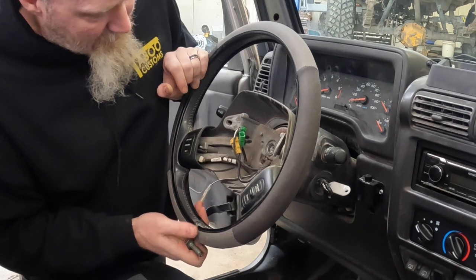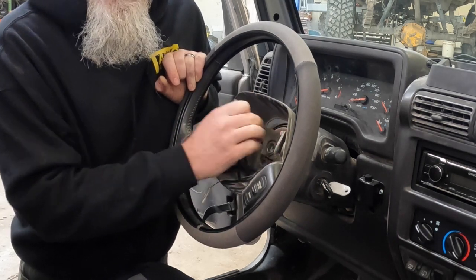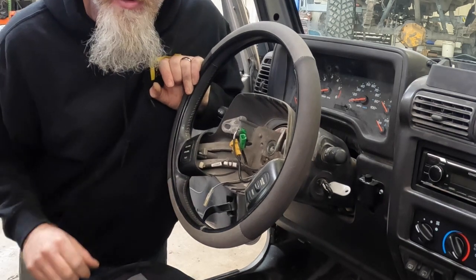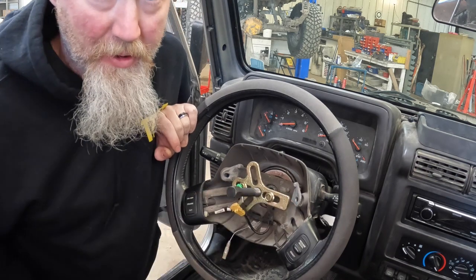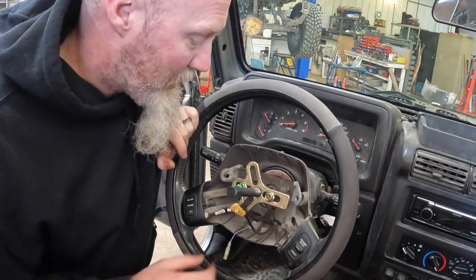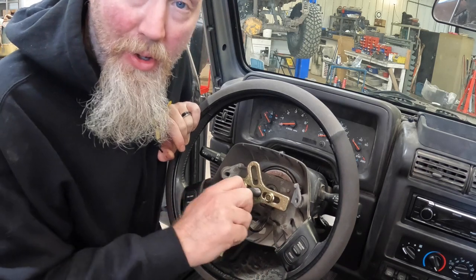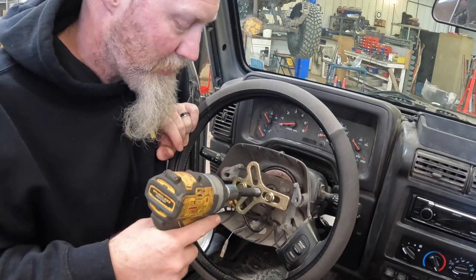Now to get the steering wheel off the shaft, we're going to have to go get our puller. We'll get that set up and then we'll take a look. All right, so we do recommend you get yourself a pretty good steering wheel puller kit. Ours comes with all the bolts, so you've got everything you really need. So we've got two bolts going down into the threaded holes in the steering wheel, and the center bolt, which we'll use to then pull the steering wheel off.